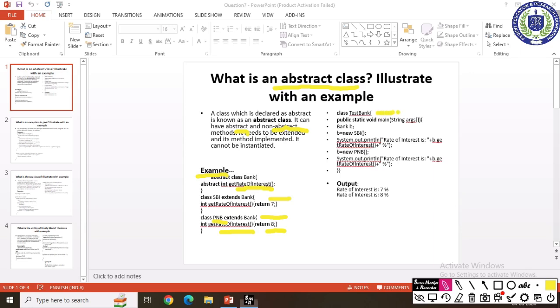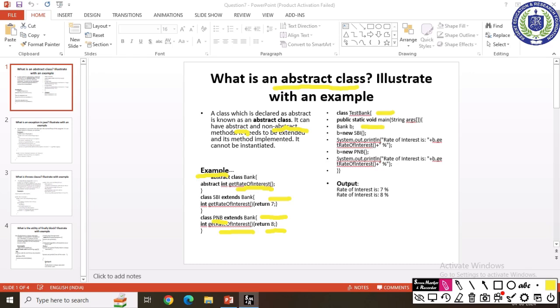Class TestBank. This line defines a new class named TestBank. And public static void main(String[] args). This line defines the main method, which is the entry point of the Java program.